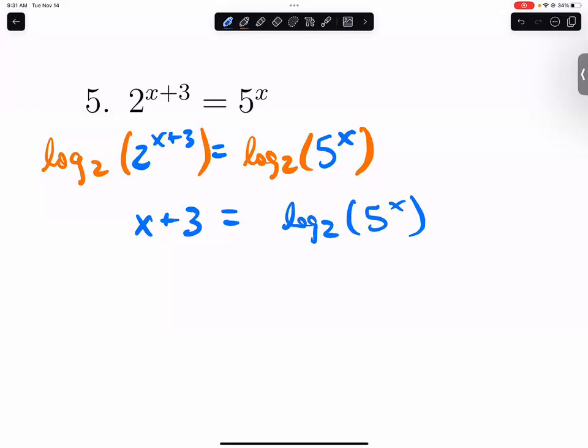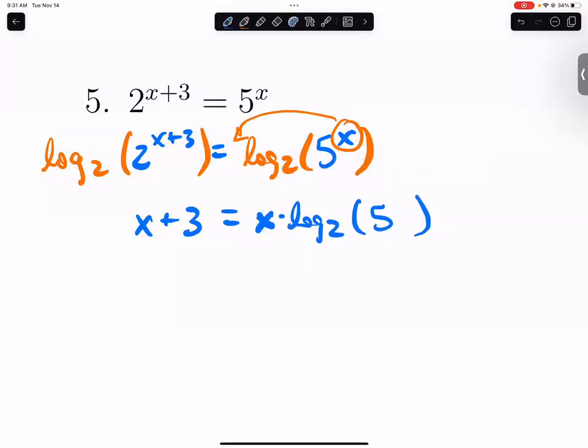We can use the power rule to bring the exponent down. Let me actually write that a step before so I can save us writing it again. Power rule lets me bring that exponent down. Now we're not done. We still have more to do, but at least I've got the things I'm solving for out of the exponents now, right? So I took the log of this side. Since it's inside a log, I can take the exponent and bring it down using the power rule for logs. So I've got x times the log base 2 of 5.